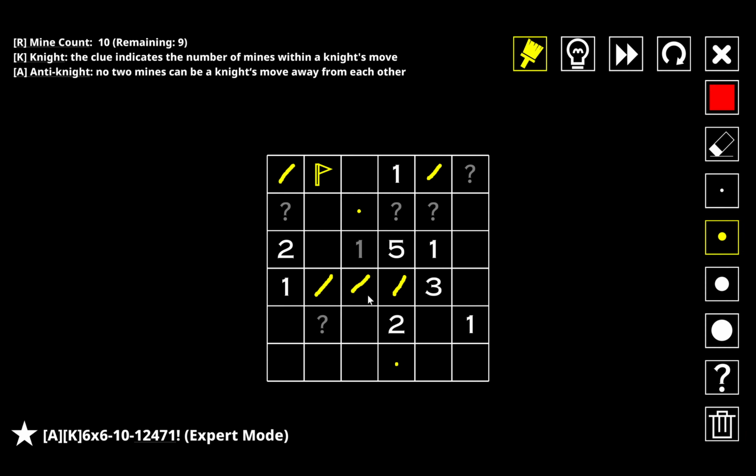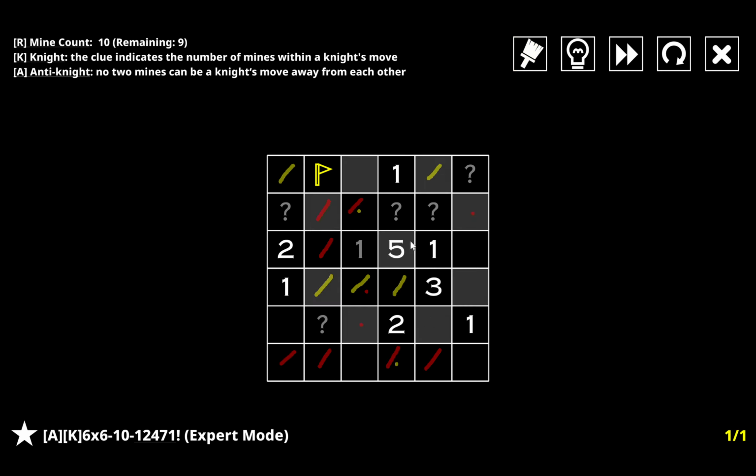Okay. Whereas, if this one's a mine, then we know none of these can be mines. So that also tells us this one over here is a mine. And that actually finishes up this 1, which, never mind, actually. It makes sense that one would not give us any new information because we already knew it wouldn't. So it actually gives us there is a mine over there, which is interesting. It's something at the very least.